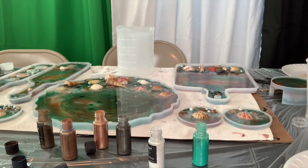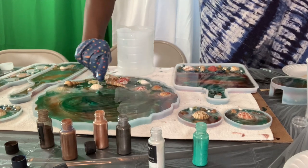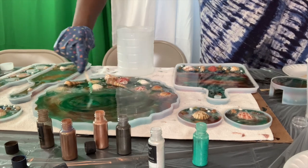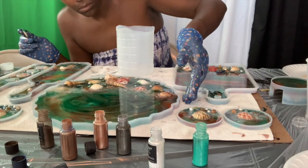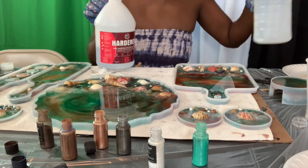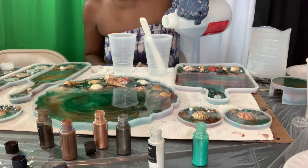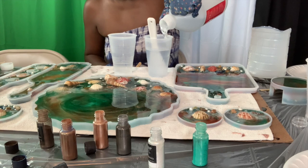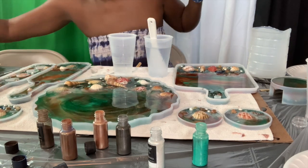Hopefully this fixes it, y'all. That long. I'm gonna mix some more to fill the rest, and we're done. And yeah, a lot of product, too much product. Gosh, too much product for the makeup shower.